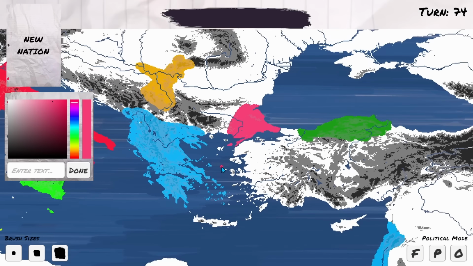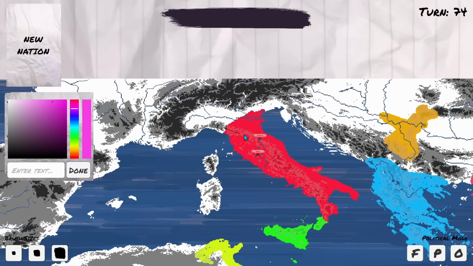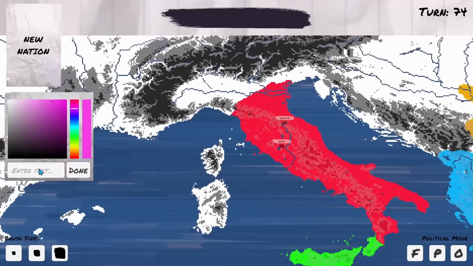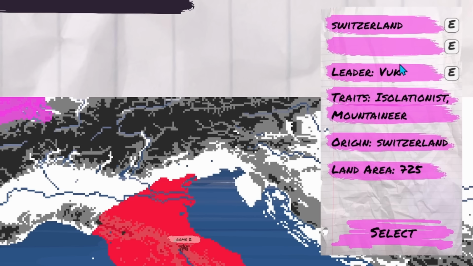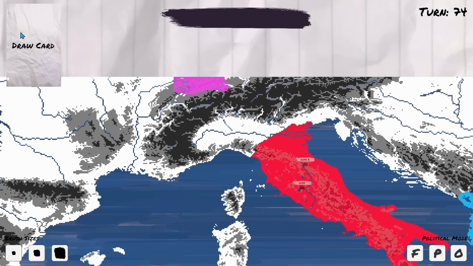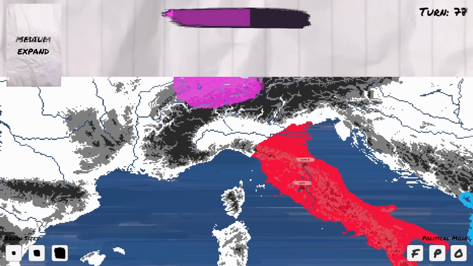Oh, and we have a new nation coming out. Okay, let's have Rome deal with another nation to look out for. And they are going to be Switzerland. So they're going to be right up here in the mountains, starting to grow. Switzerland led by Volk. They're isolationist and mountaineer. Alright, let's see what this new threat to Rome is gonna do. A large expansion. Wow. Okay. Well, they're gonna keep going until they reach Rome. A medium expansion.